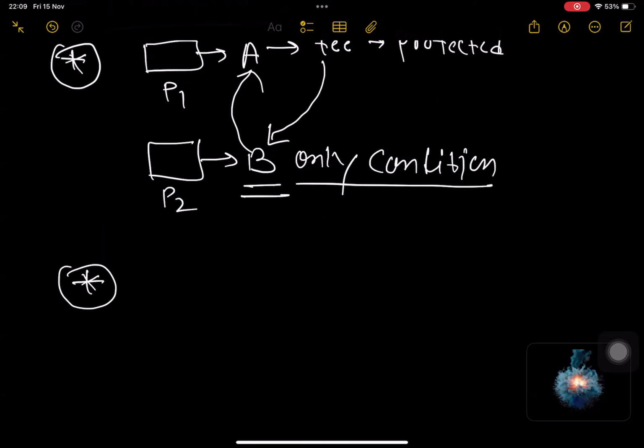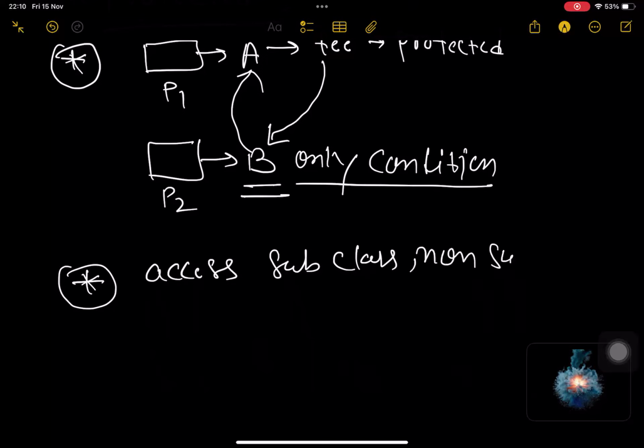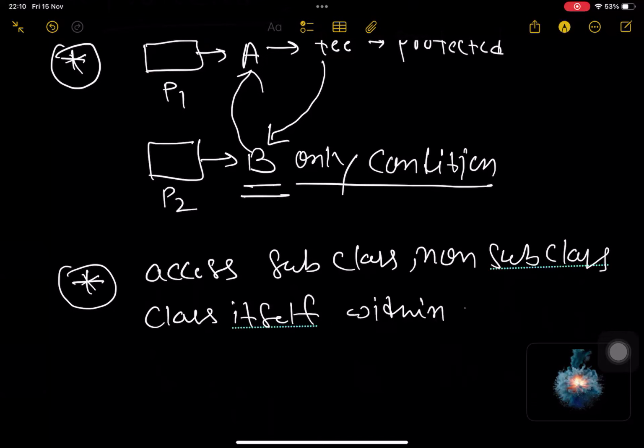Another thing, in the same package, the same class can access, a non-subclass can also access, and a subclass can also access. So basically, access by subclass, non-subclass, and the class itself, within a package.